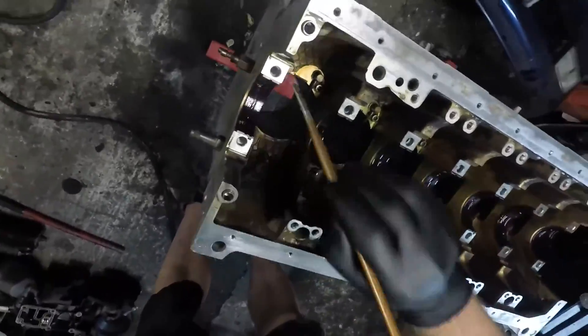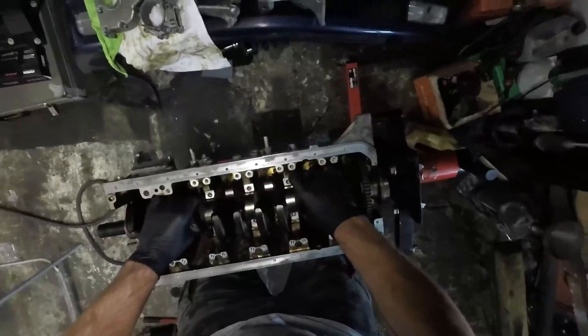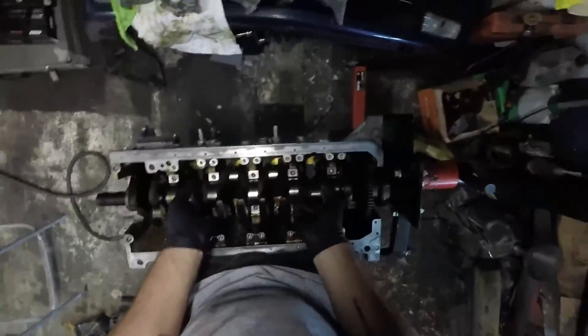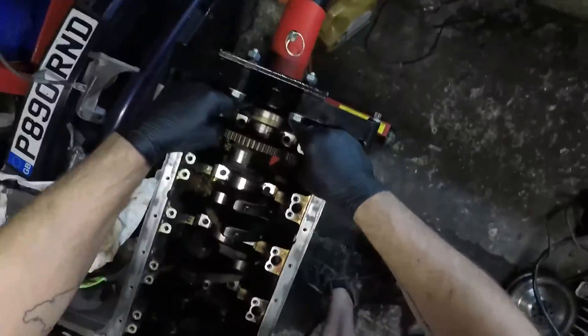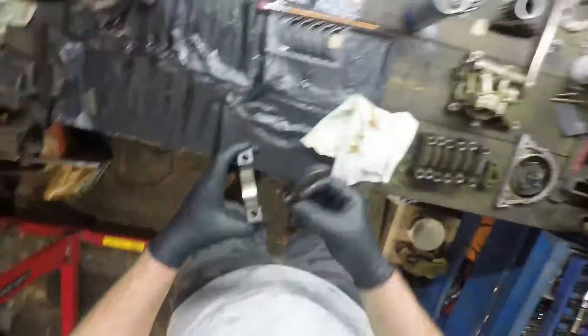So back to this one. At the moment you can see that I'm putting some nice Permatex assembly lube onto the main cap bearings and I'm about to put the crank in. This part was pretty scary for me. I was worried about knocking the bearings and making a mess of them, understandably from my previous experience, but thankfully it was a bit unfounded. I didn't have any problem putting the crank in and it laid in there absolutely lovely. We now get to the point where I'm thinking about putting main caps in - the crank is essentially laid into the block and it spins lovely and free.